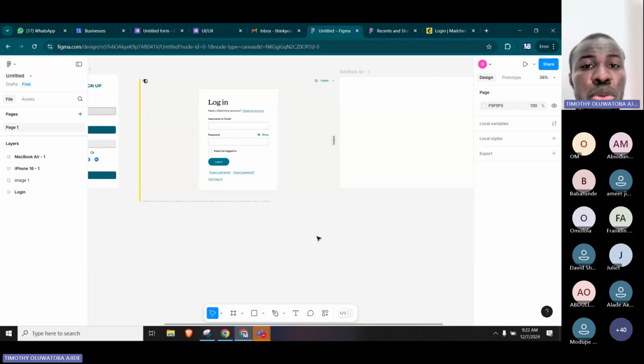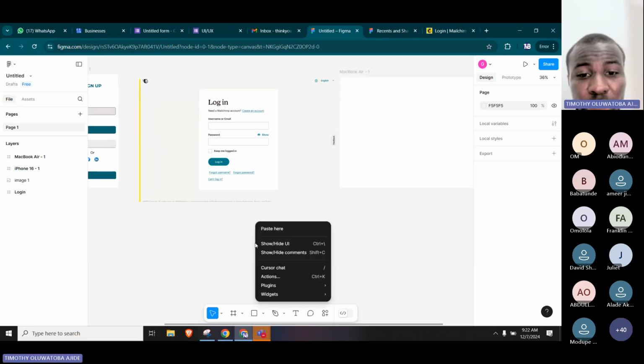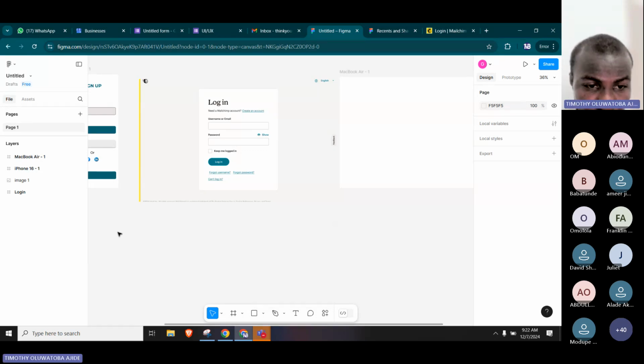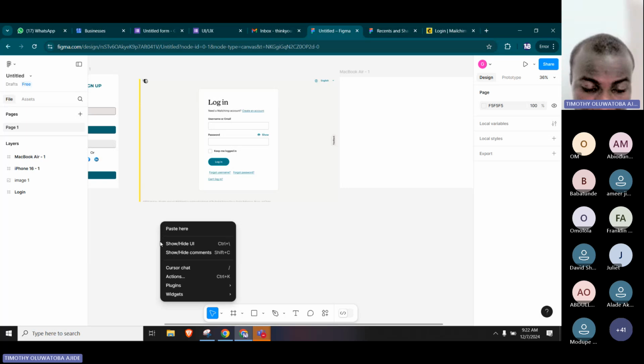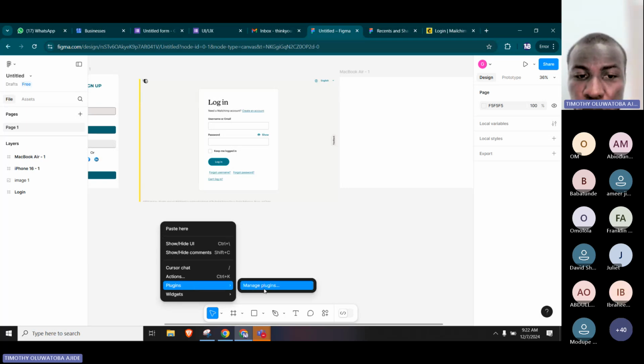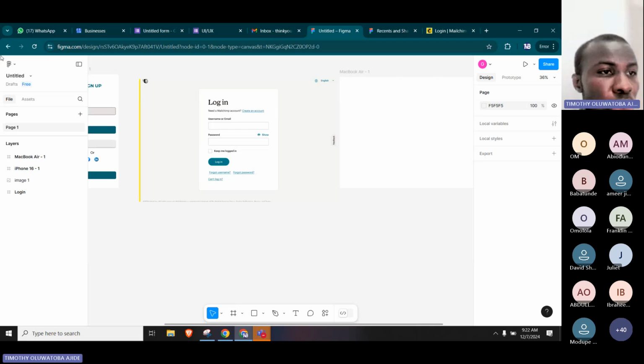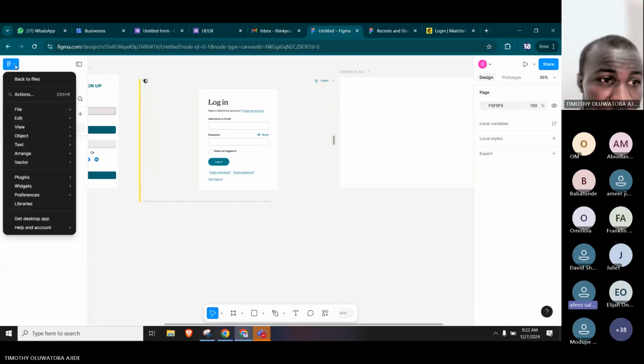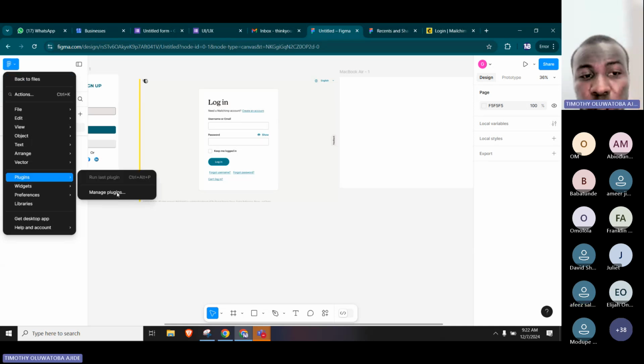Now, to install a plugin, we can right click, go to plugins, manage plugins. We just right click with our mouse, then we see plugins and we go to manage plugins.